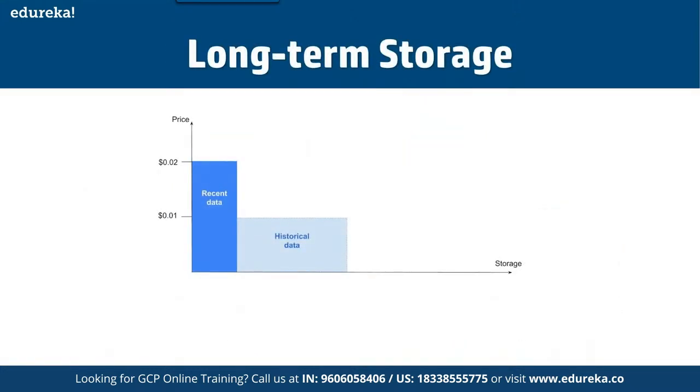Now coming to LTS, which is long-term storage. If you have a table or partition which is not modified for 90 consecutive days, it is considered long-term storage. And the price for that storage for that table automatically gets dropped by 50%, to the same cost as Cloud Storage Nearline. So the discount is applied on a per-table, per-partition basis. That's the biggest beauty of it. If you are not using it, there is no requirement that you have to change the storage type. It automatically drops the price by 50%. That's the biggest beauty of Google Cloud, if I would say, so that you're not spending a lot of money on that.